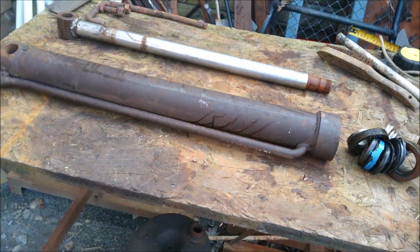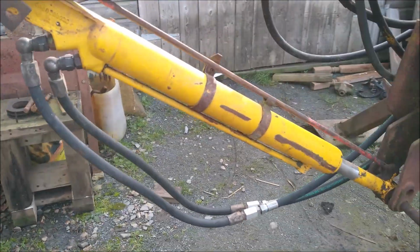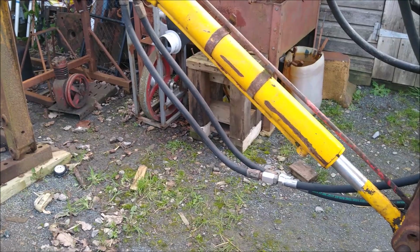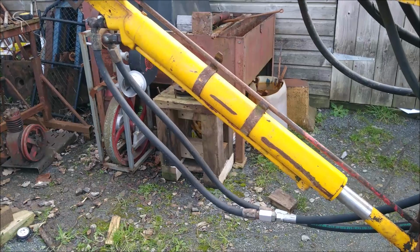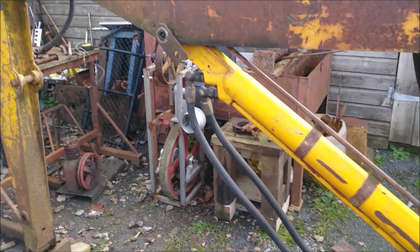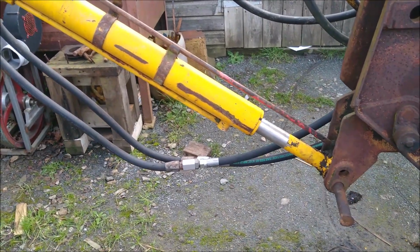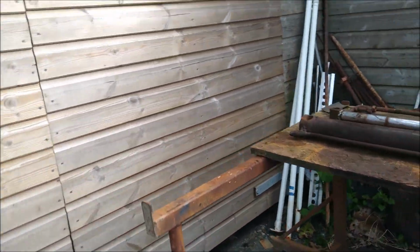But there you go. So I managed to scrounge around on Facebook and find a replacement ram. It's not the same, it's a bit longer actually, which is a bit better. I think it came off of a front loader. It's the tip of that ram off a front loader off a tractor. I actually picked up the full set of 4. But the main lifter rams were too big, so one of these do perfectly. I managed to get that plumbed in. Got a bit of an adjustment to do on the joint down there. I'll go through that later. So, yeah. We'll pull that other ram out and get it put back together.